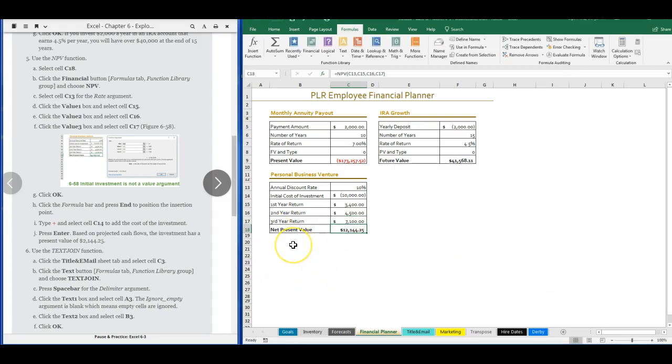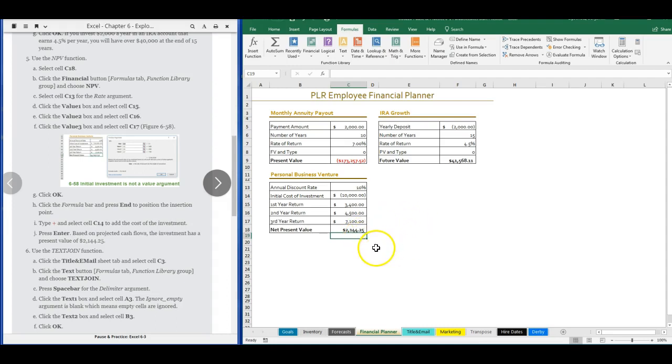We'll press OK. Now we're going to add something here: up in the formula bar, we add plus our initial cost of our investment. Then pressing enter, it has a net present value of $2,144.25.